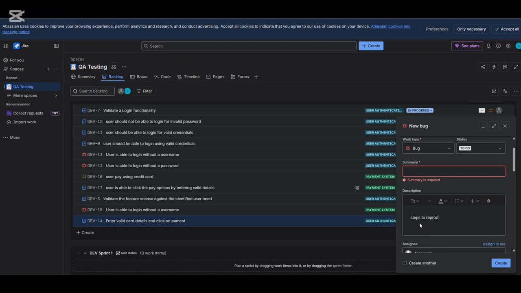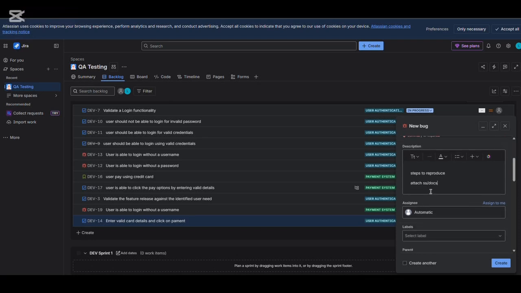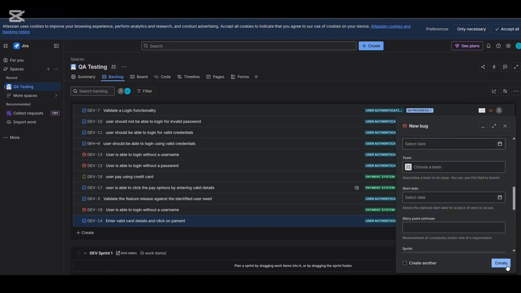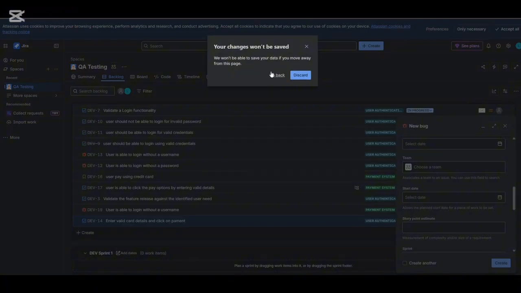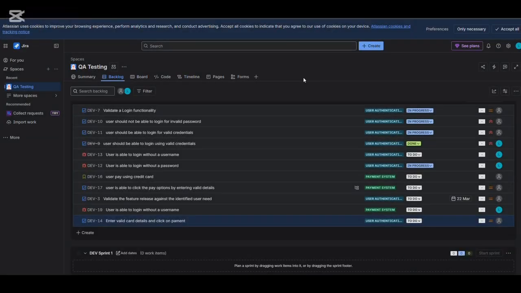First we write the summary, then we write the description. In the description, we'll write the steps to reproduce, what the expected result is, what the actual result is, and we can attach screenshots of the documents that we have, and then we can set the priority and the severity. Once created, the bug is assigned to the developer for fixing.